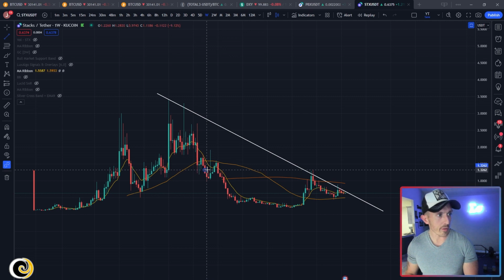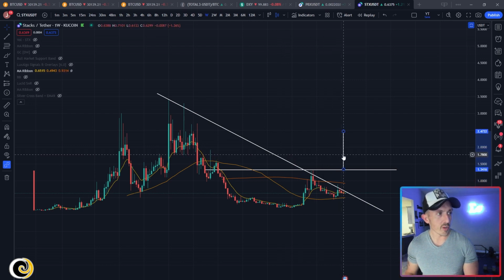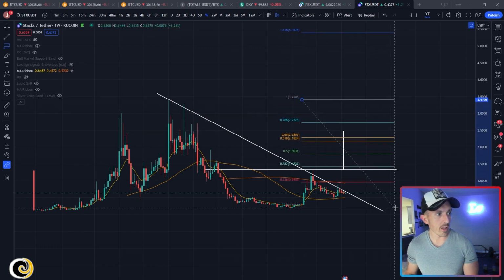Let's make the top of the cup, which you can clearly see is right there at $1.32. Then we take another trend line from that to down here. Pull that up to the breakout. The breakout would be here if it were. The target's 2.47, which again is pretty close to being in line with that golden pocket here. So that 2.25 area is a really big level of interest for me for Stacks for a long-term spot buy and sell situation.